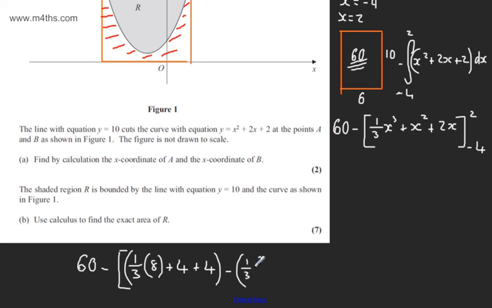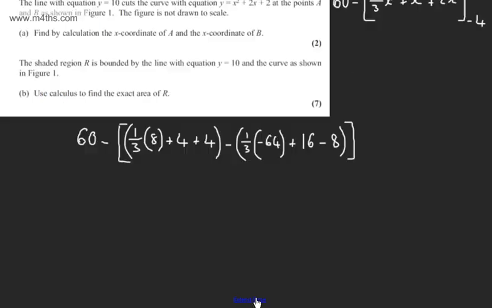Subtracting away, we're going to now evaluate minus 4. So that's going to be one third of minus 64. If I cube minus 4 I get minus 64. Plus minus 4 squared which is going to give me 16, and then we're going to have minus 8. You can go ahead and tidy this up. I'm simply going to put it through a calculator and find the value.